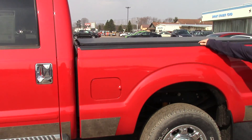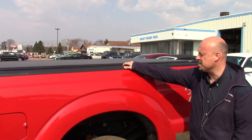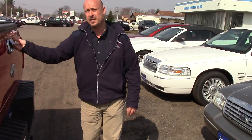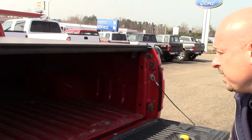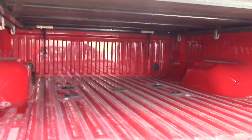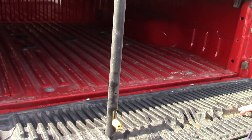Tunnel cover. It is the 6.7 diesel. As I mentioned earlier, it is set up for fifth-wheel and gooseneck — I know you said you weren't going to use that, but somebody down the road would really like that. This is all factory installed by Ford. It does have the tailgate stub, which you inquired about.